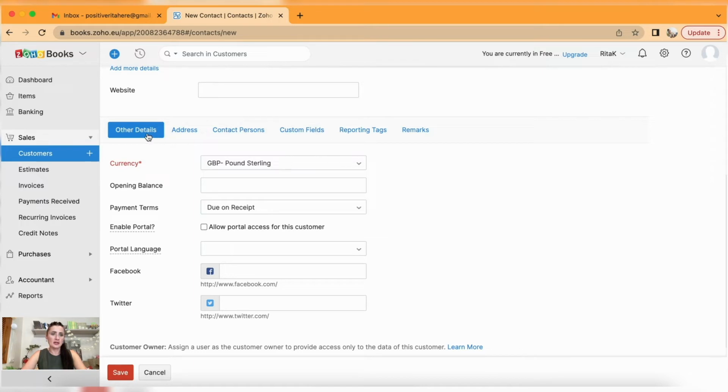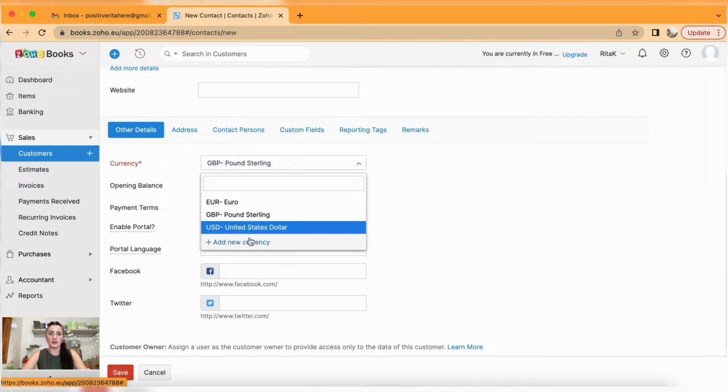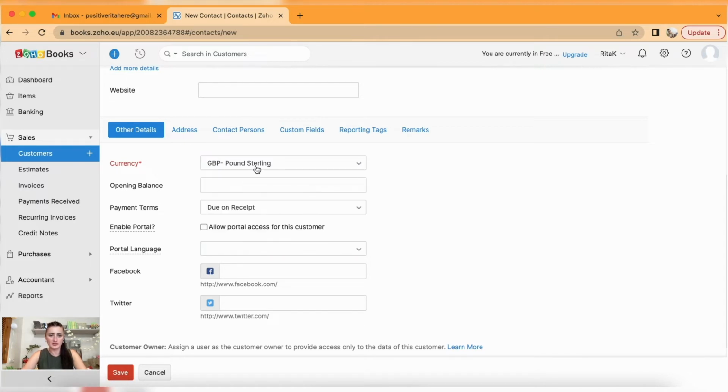For example, starting with other details, I can select a currency in which I will invoice these customers. I said that I'm using three currencies, most commonly euros, pounds, and United States dollars, or USD. But if I want, I can click add new currency from this drop-down list at the bottom. I will keep pound sterling for this customer.